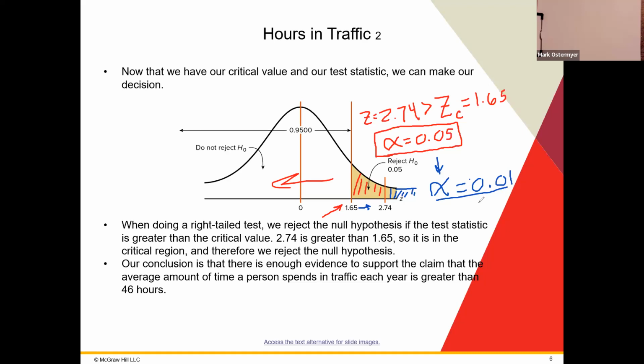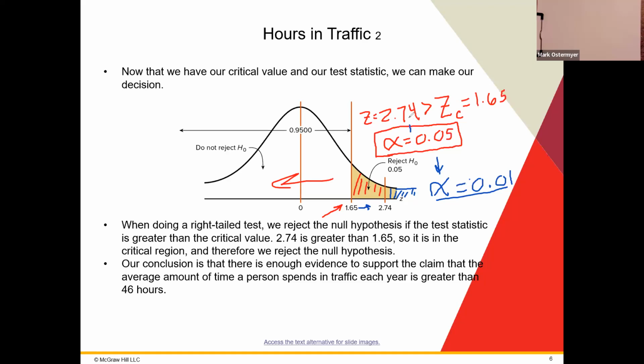And then if we reject the null hypothesis, we only stand a 1% chance of committing a type 1 error as opposed to a 5% chance. But the problem is if you lower your level of significance, you decrease the size of your rejection region, you move your critical Z value further and further to the right, which may in fact force our test statistic to no longer even fall in the rejection region. In which case you would not be able to even reject your null hypothesis at 1%. So there's a little problem, a little trade-off here, okay?